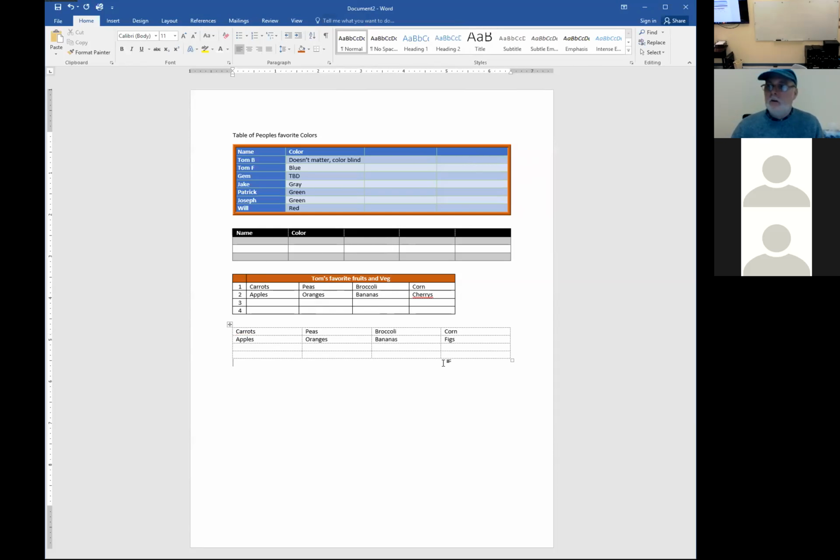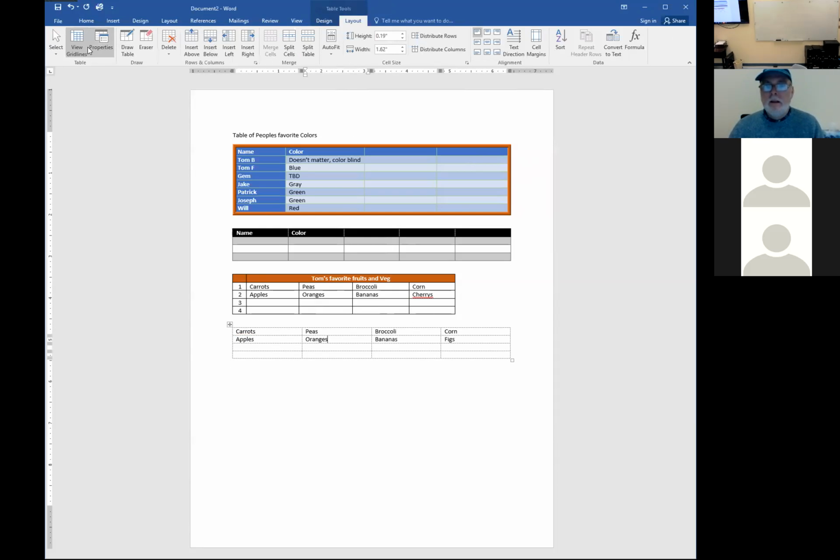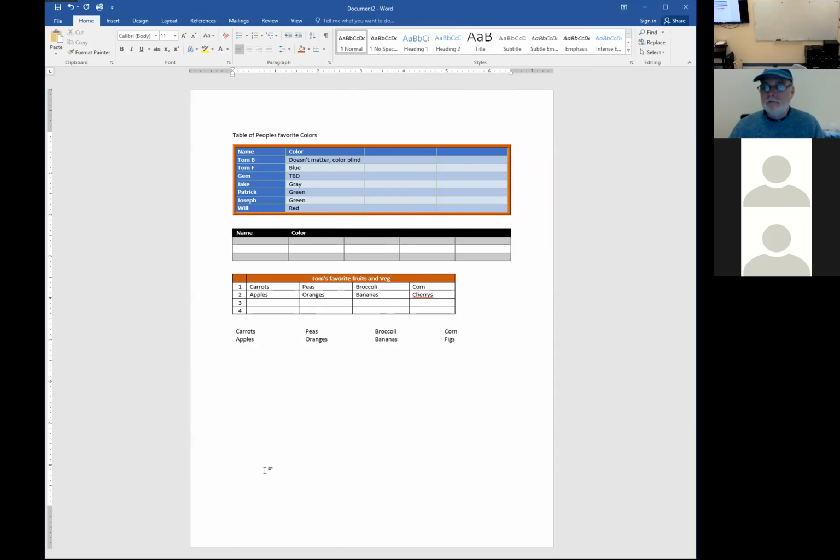These lines help me know where things are. But the way it's going to look when we print it on the paper is going to look like this. Right, there's nothing there except, and I could just as easily have done it by going, you know, but this way it keeps it more orderly.